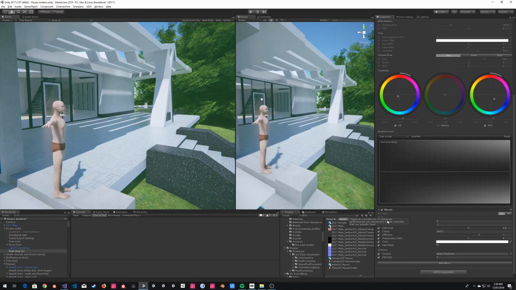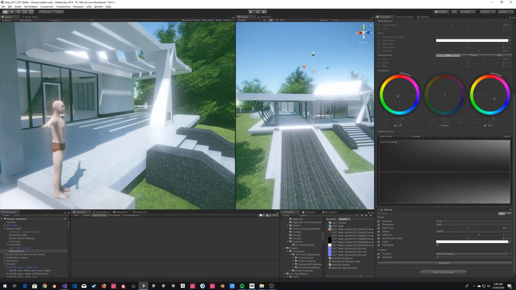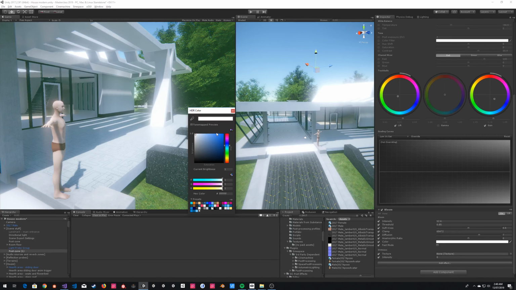So I've got our bloom here, I've got all of our bits and pieces. I'm going to set the intensity of this up, so you can really begin to see this, and then lower the threshold. Now, lowering the threshold will make everything bloom. The threshold basically indicates what colors bloom. In HDR, it's colors over 1.0. I might tint this bloom as well.